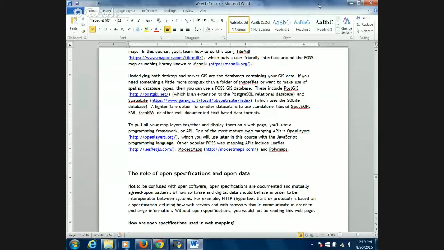And the open source versions of these are called OpenLayers and Leaflet. Those are probably the two most common. Modest Maps is another one. Polymaps is another one. I didn't include the links for Polymaps. But OpenLayers and Leaflet are definitely the leaders in the open source world.